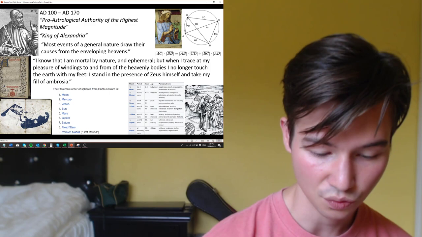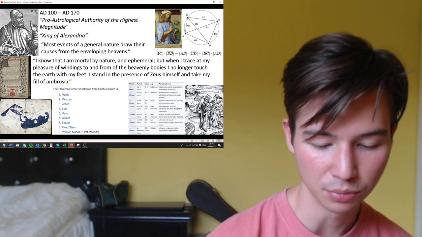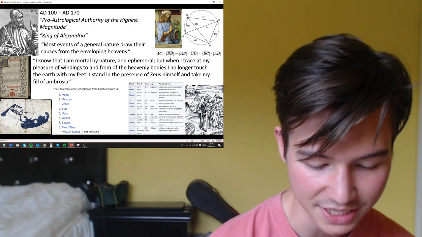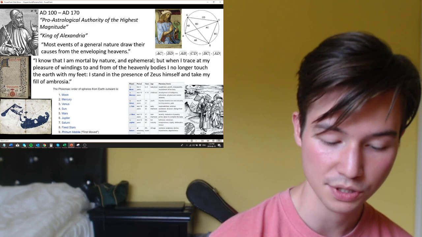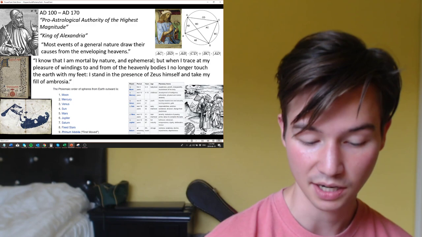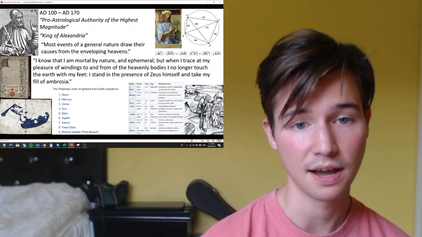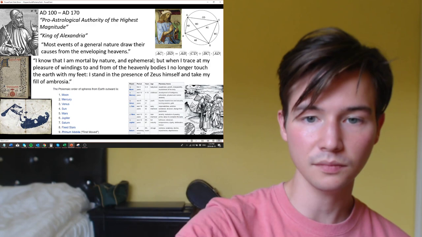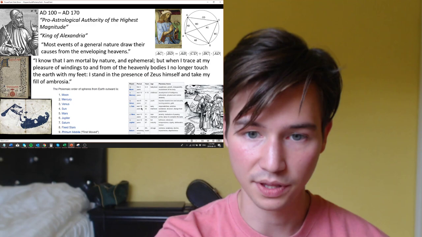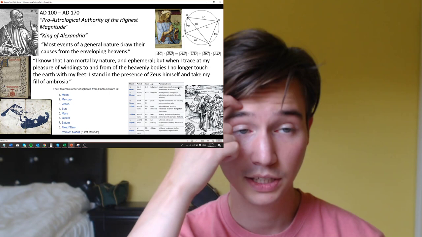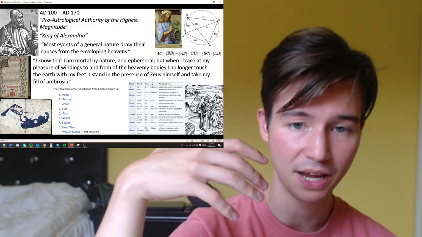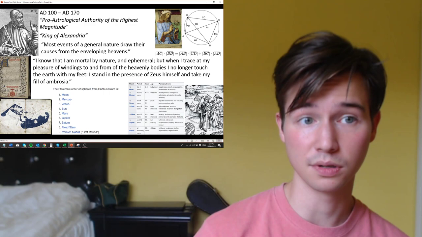Into astrology, he wrote this book called the tetra biblos, which means four books, or quadro partium in Latin. It has almost a biblical authority, and was extremely popular. He believed that race, and country, and upbringing, positions of the sun, moon, and planets at the time of birth have an influence on who one is as a person. Here's just one example, he associates each part of one's life with an associated planet, and it has a sort of planetary theme with each of these. He gets a little bit of criticism, because where he was such a formulaic, and such an observation-based individual, how did he come up with these sort of, I would call, pseudoscience sort of ideas?